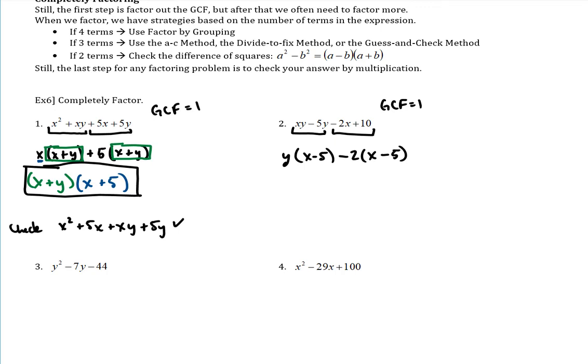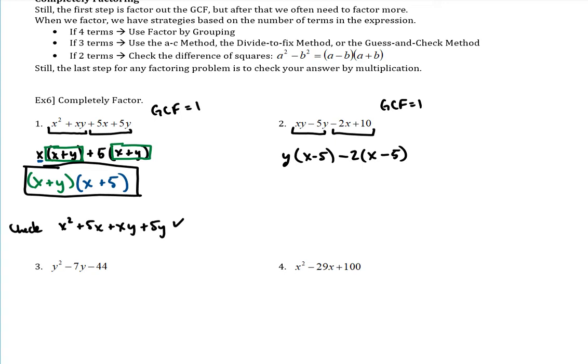Okay, and so the 2 gets taken out of each of these numbers here, which is like division. So 2 divided by 2 is the 1 there. 10 divided by 2 is the 5. And again, do a very quick check with multiplying. The negative 2, if it were to distribute back in, negative 2x would be there. Negative 2 and negative 5 would be positive 10.